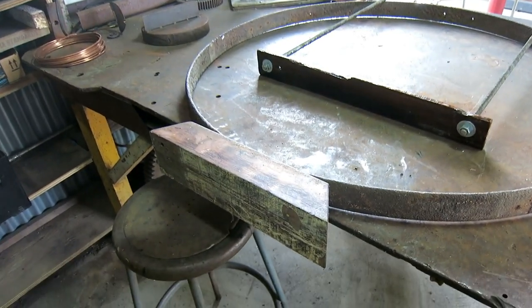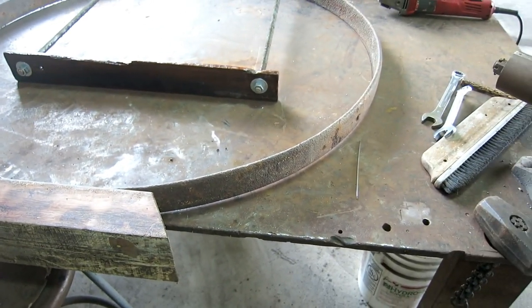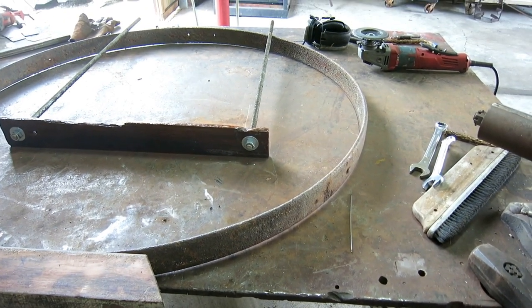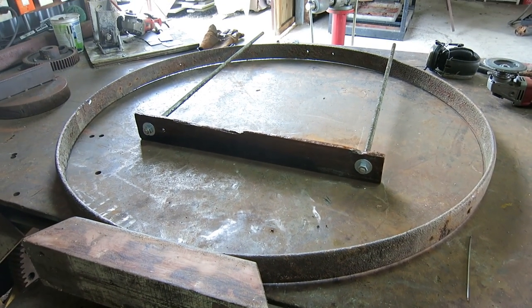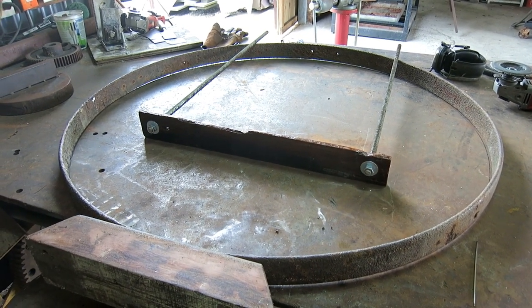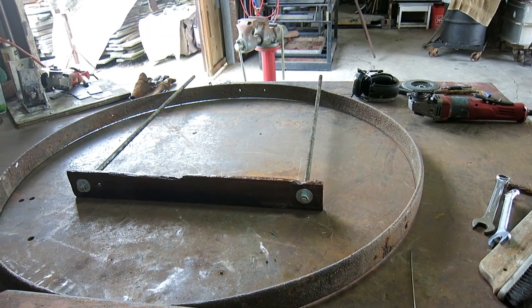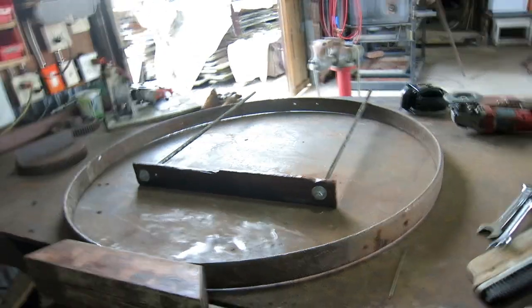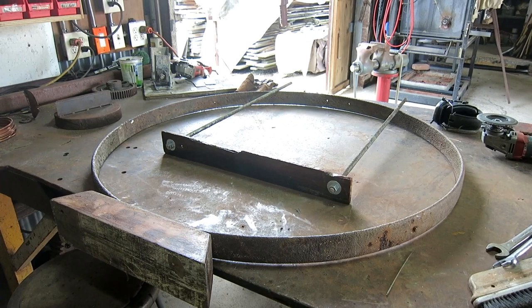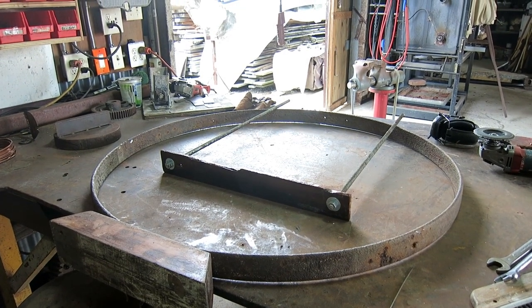Now that I have a mold pulled from the temporary wooden base and a mold pulled from the ring, I'm going to put this together. This is the permanent seat, and I'm going to put it together with all thread rods and weld them at the top, so that way Debbie can have an armature to start working on the children's shapes for the children while I am pouring the ring and brazing it together.